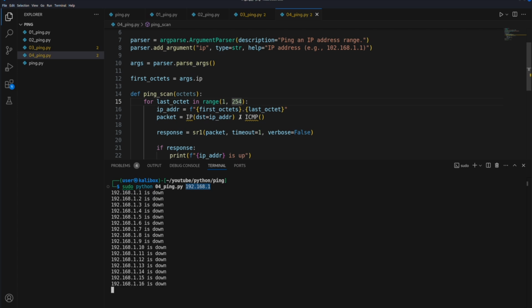Using that regular expression, we don't have to just type in the first 3 octets. We can type in the full IP address, and we will use the regular expression to extract the first 3 octets. That will be a good practice for you guys to learn regular expressions and implement them in your scripts. So this is it for this tutorial, guys.